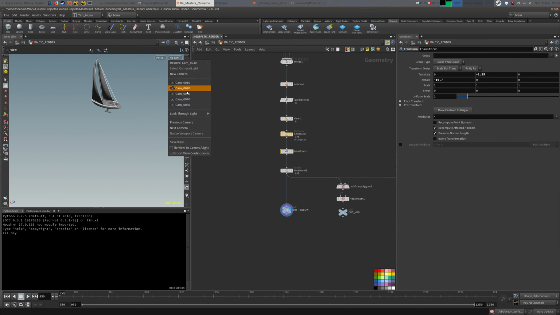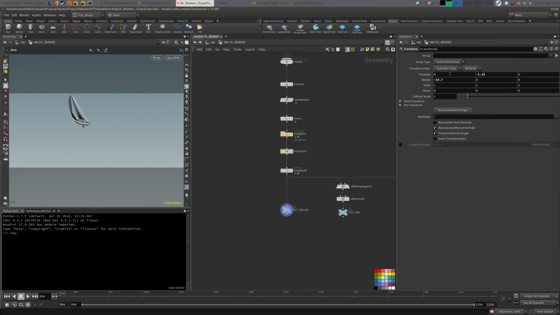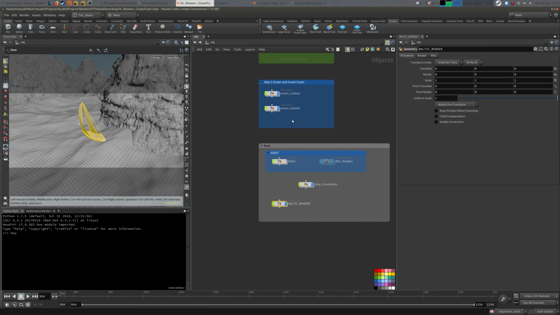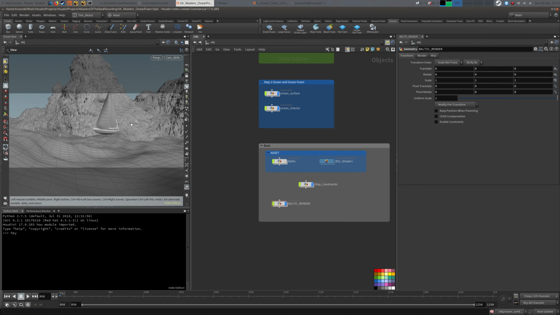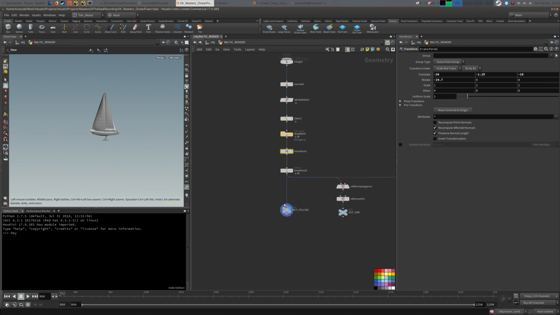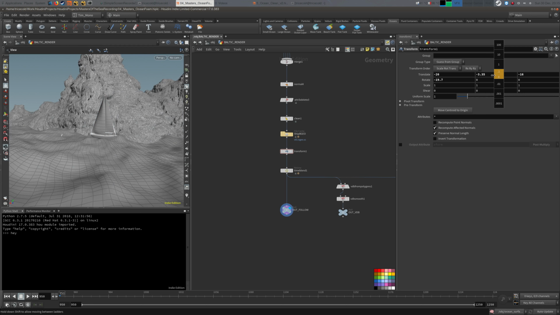We can bring the boat to somewhere a bit more visible, I guess. And then let's say, okay, let's bring this down a little bit more. So that's our starting position.